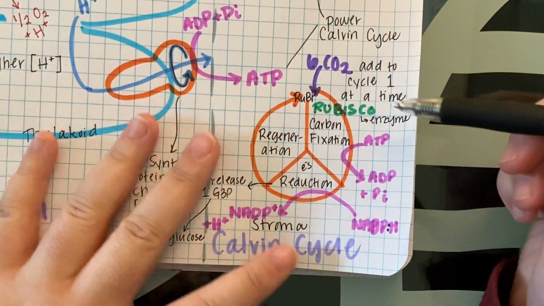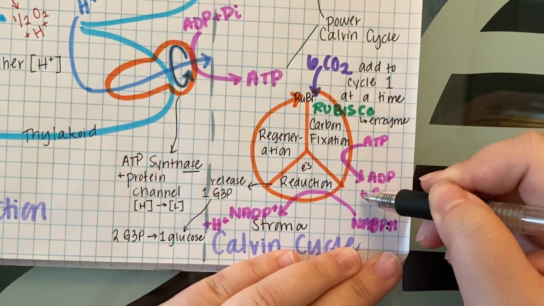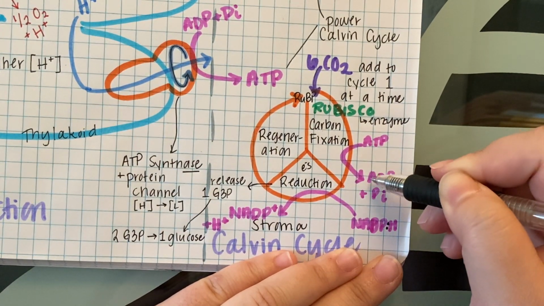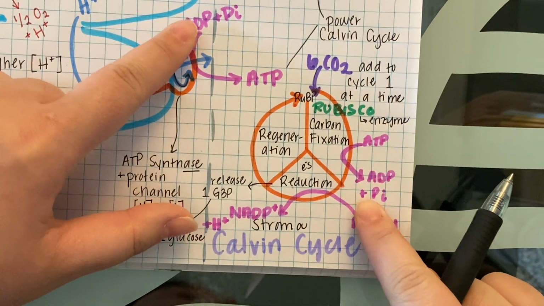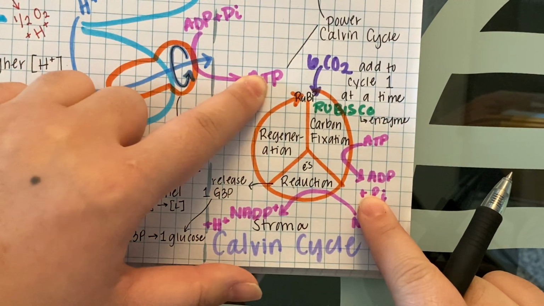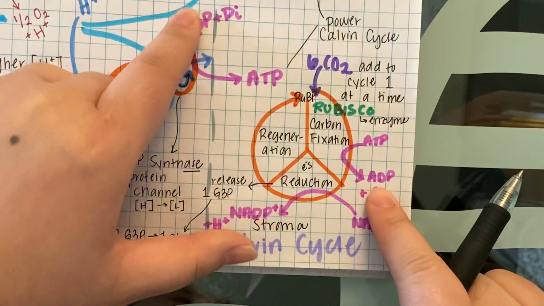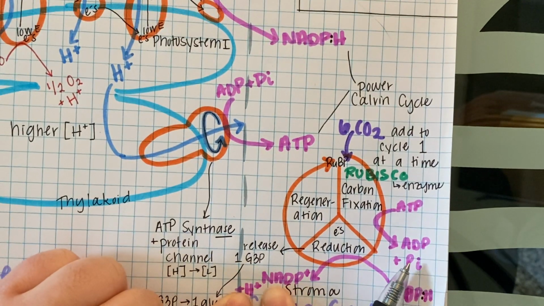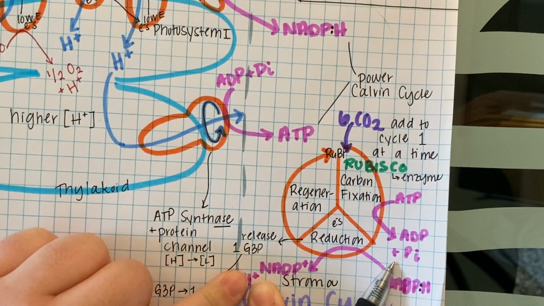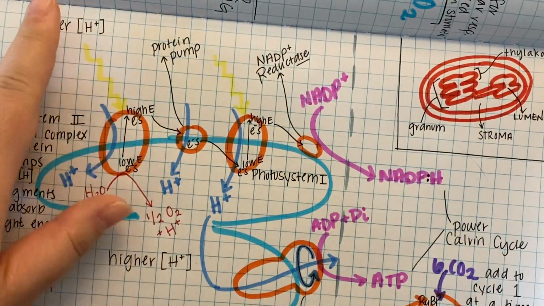So we had ATP go in, and we have these products, ADP and phosphate. Those are actually just going to go back to the light reaction and be used right here. So we're constantly cycling this ATP, ADP matter and just regenerating it. Same thing with our NADP plus and our hydrogen, right? That's just hydrogen ions, now in the stroma, just like they were over here.